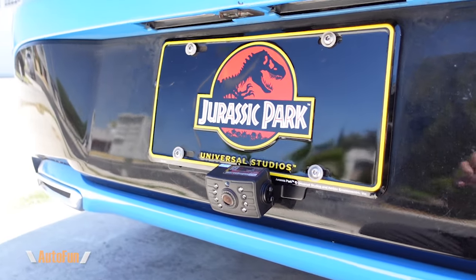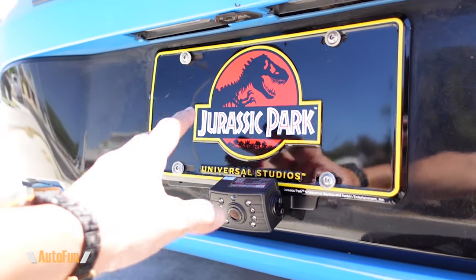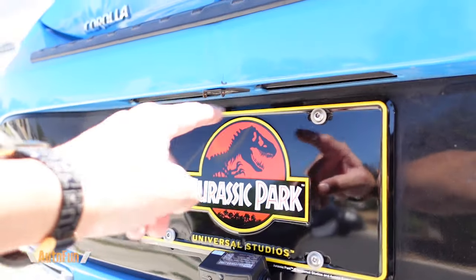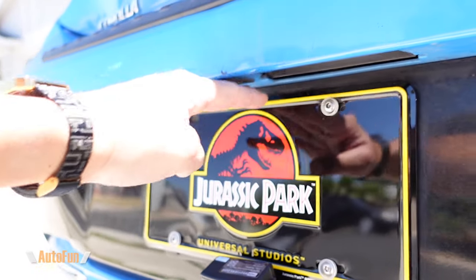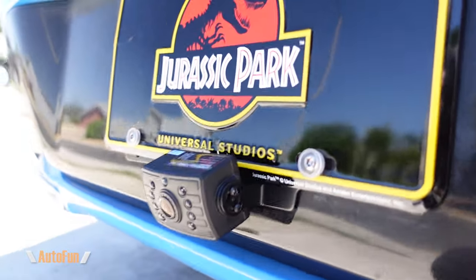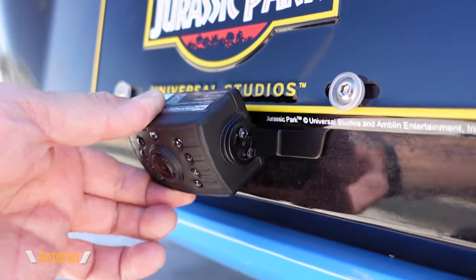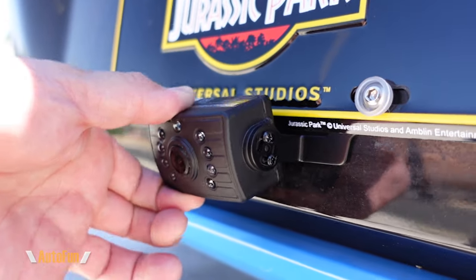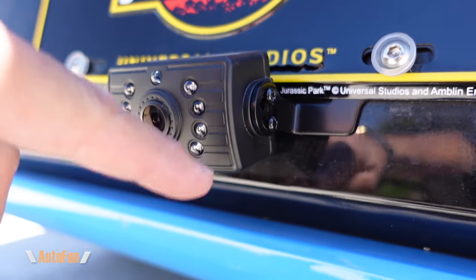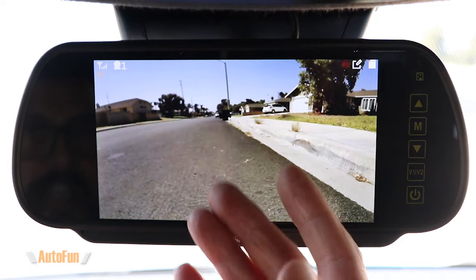Here's what the camera looks like when it's mounted on the vehicle. It mounts behind the license plate area at the rear of the vehicle, but I could technically also mount it in the front. I could also mount it on the bottom or the top — this particular car doesn't have space on top, so I mounted it on the bottom. Notice there are adjustment screws — two on one side and two on the other — which allow us to adjust the camera angle, and once the position is found I can tighten those screws to lock it in place.